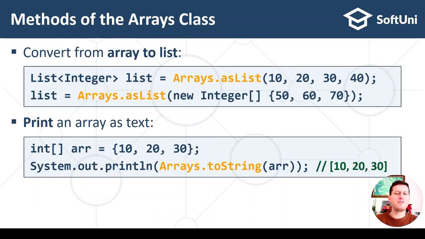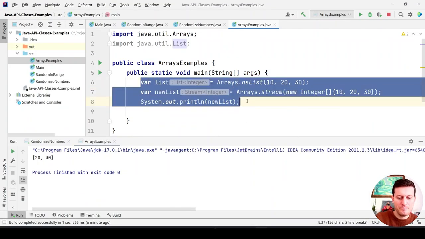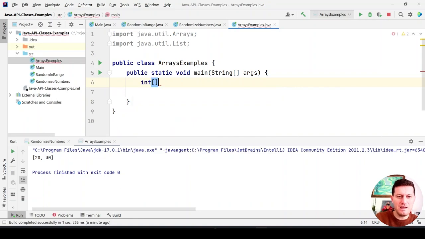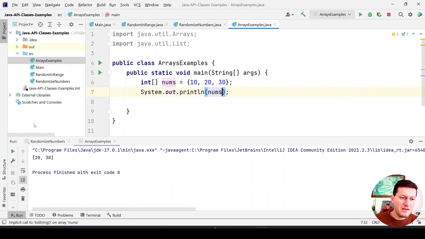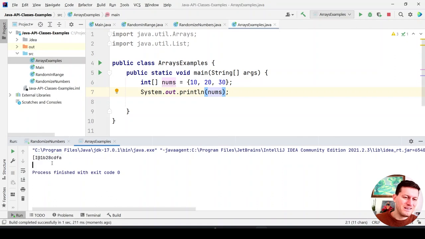Let me show you some others. If you want to print an array, a normal array, for example, int[] nums = {10, 20, 30}, and I print these nums, it will not work as expected. It will print that this is an array of integers and the location in memory for this array.